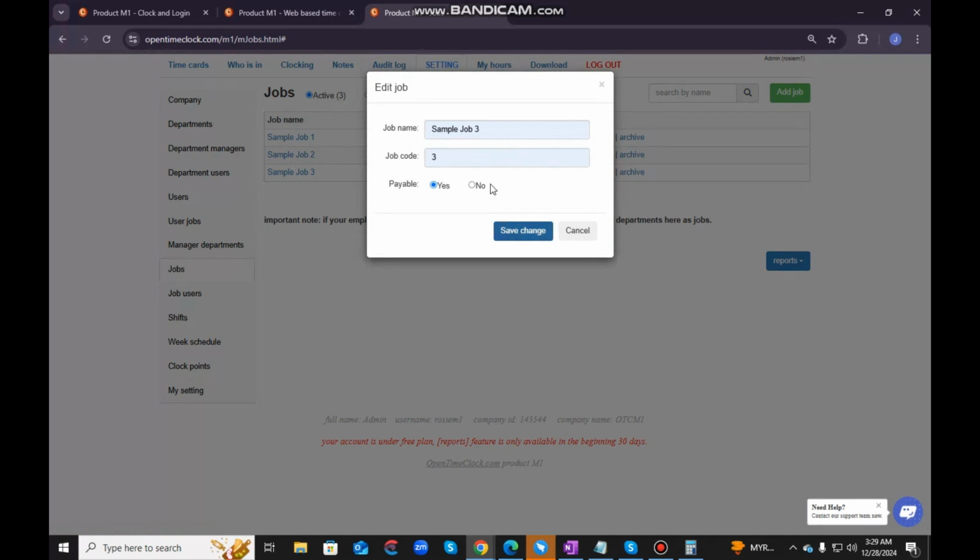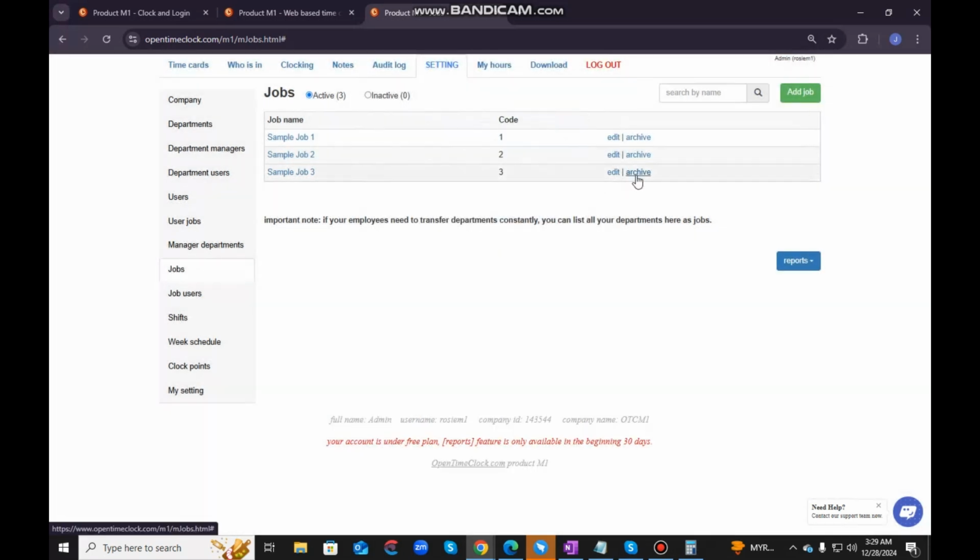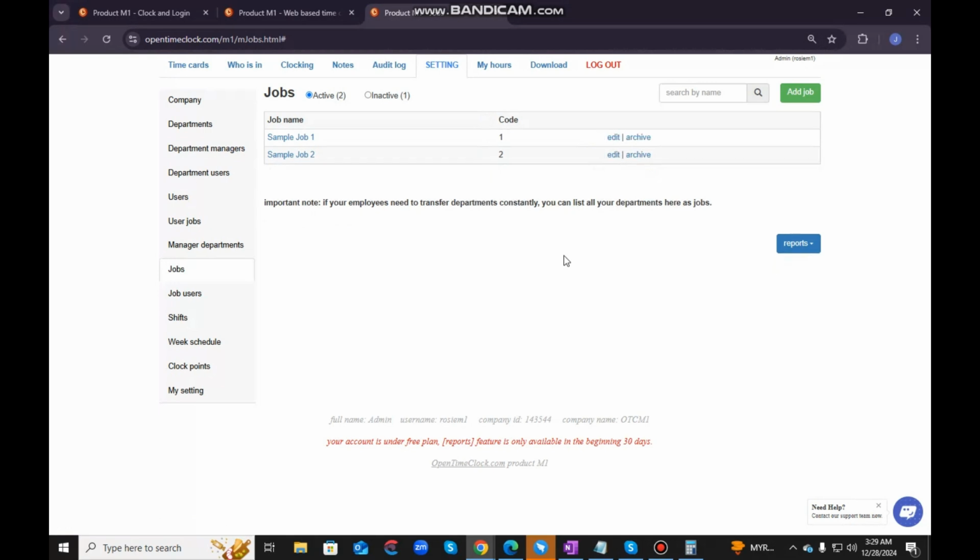If you need to delete or archive these job names you just need to click on Archive. And then if you need reports you can just click on this Reports button here, and then for the job users.